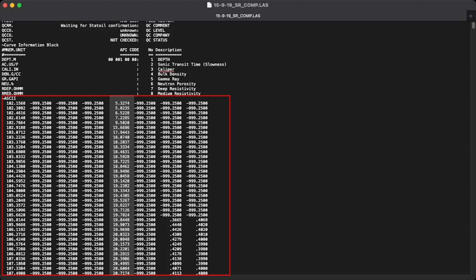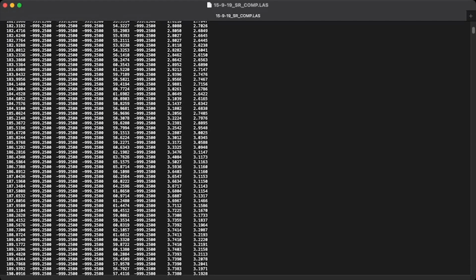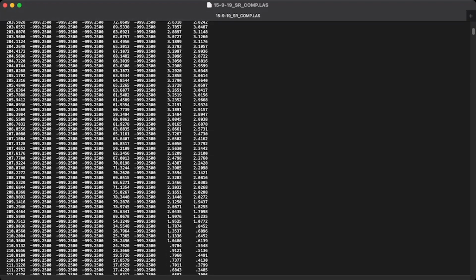We then have other columns here that have some values. Initially we don't know which column this is, but we can go to the list and we can see that it's the 4th column from the right, and our values are associated with the gamma ray. Then we have our neutron, and then our deep and medium resistivity curves over here. We can carry on and scroll down through this list, and we can see that the numbers will change.